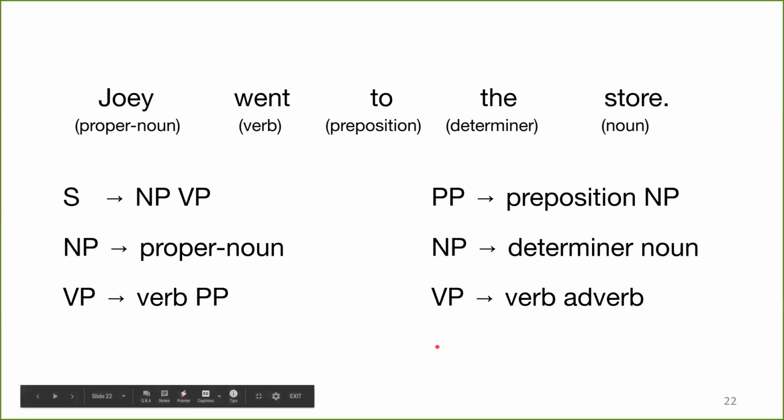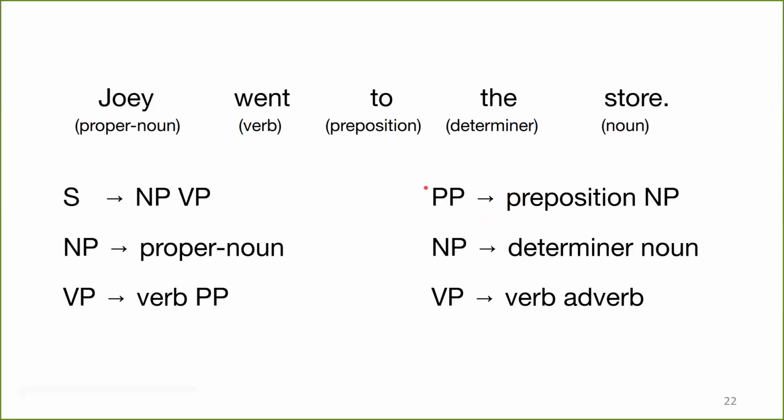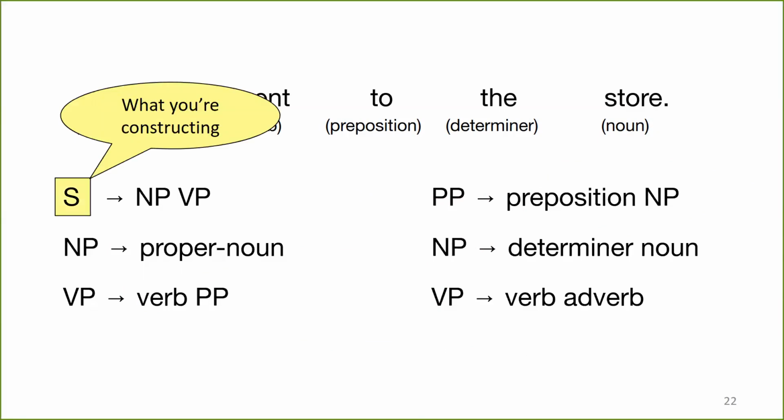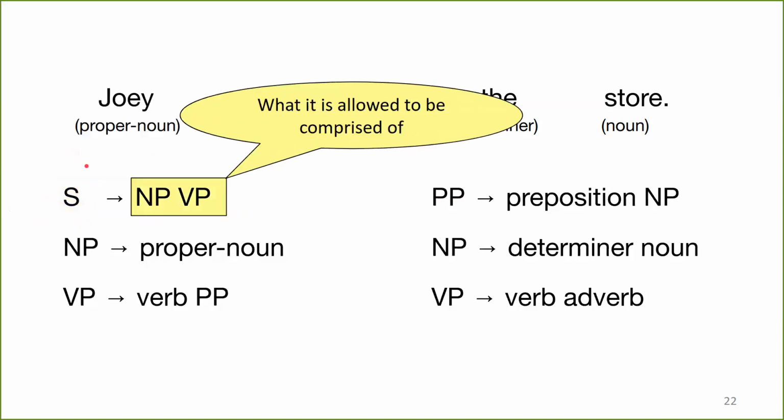And each of these rules has two major components, separated here by an arrow. One component's on the left, we call that the left-hand side, and the other component is the right-hand side. The left-hand side is usually a symbol or name that specifies what a given rule constructs. So this first rule is saying how to construct a full sentence, which is here represented by the symbol S. So S stands for sentence. This rule, because sentence is on the left side, says how to construct a sentence in this English language. The right-hand side is then one or more symbols or names that indicate how to construct the thing on the left-hand side. So this one says that in order to construct a sentence, according to this grammar, you need to have a noun phrase represented by NP, followed by a verb phrase represented by a VP.